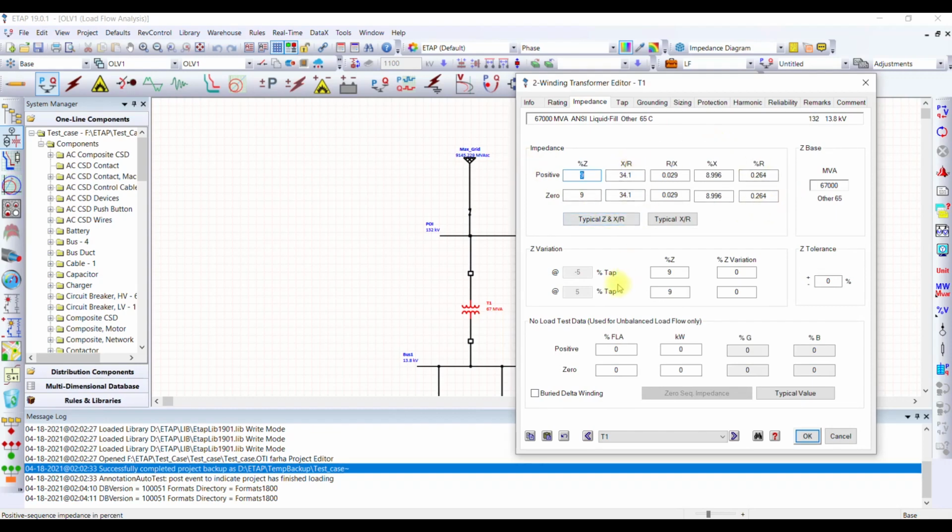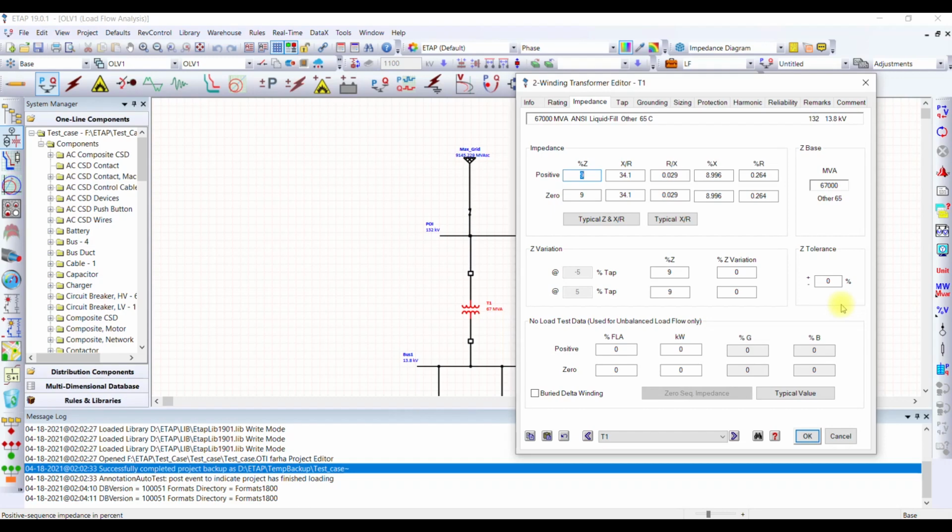If you do not know the impedance value, you can simply use these typical values. Typical values will provide you with whatever the impedance value is going to be for a certain type of transformer. If you want to consider some tolerance, you can select the tolerance level from here. ETAP will consider this tolerance while performing the analysis. And this is important. Why?